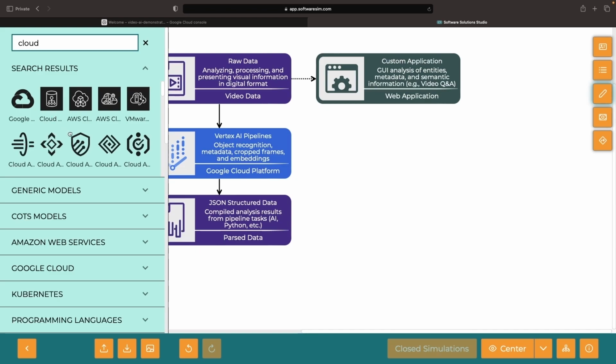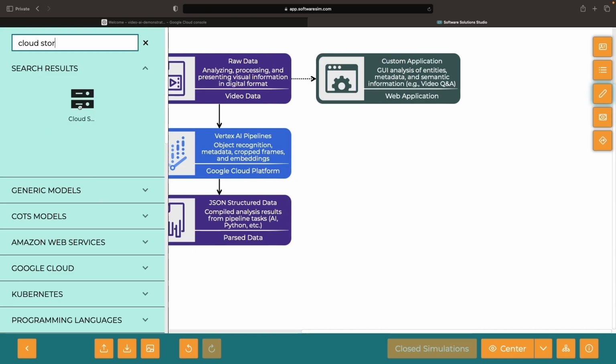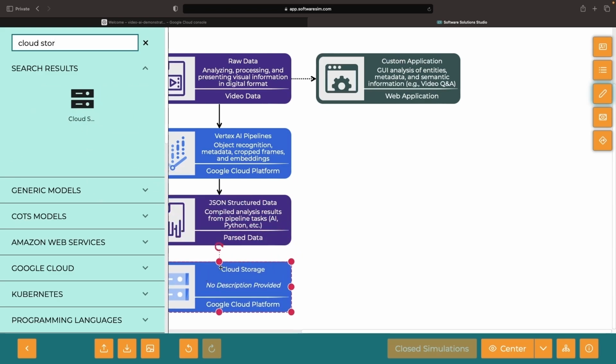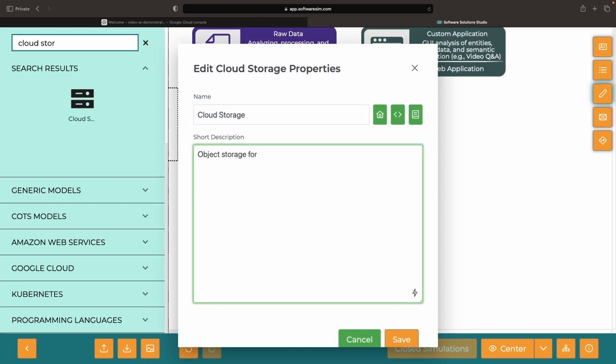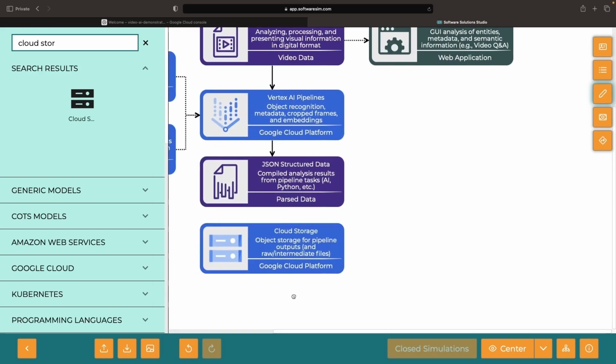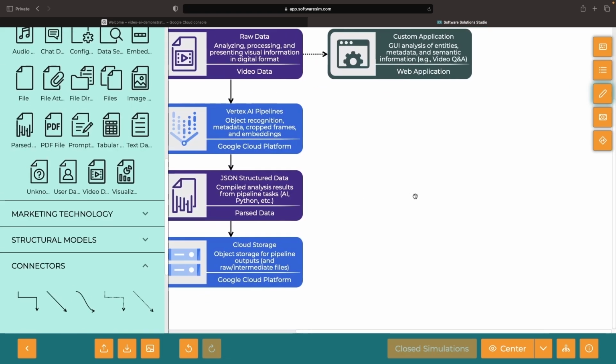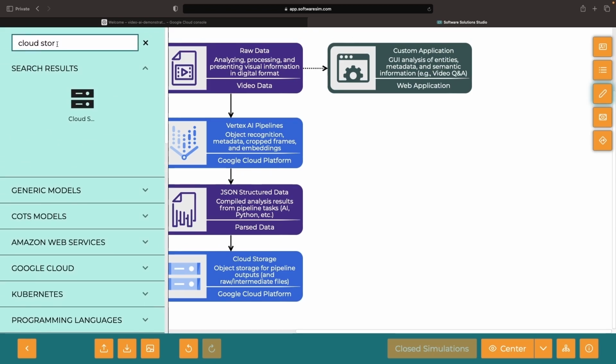Our generated JSON structured data will be stored in cloud storage before being brought into our web application. Speaking of the web application, we'll be using the Flask framework.